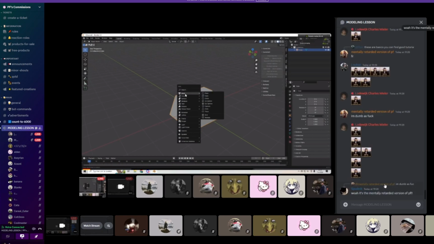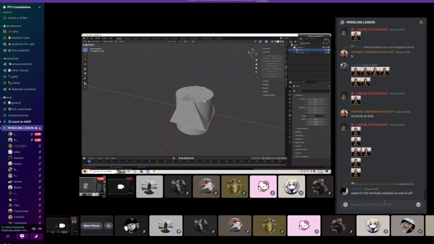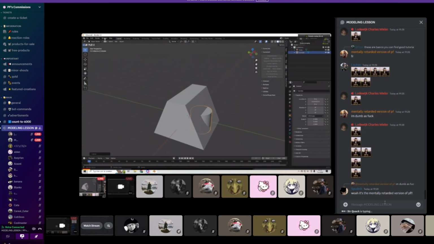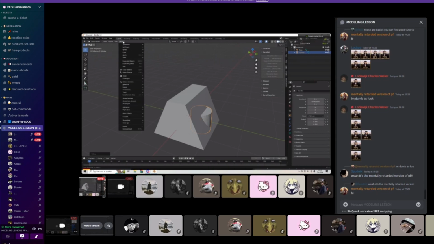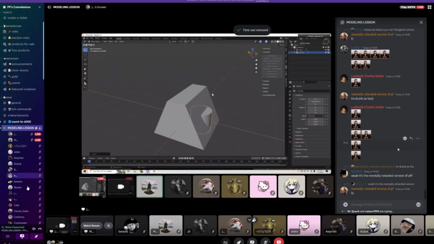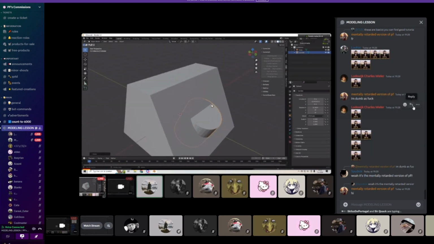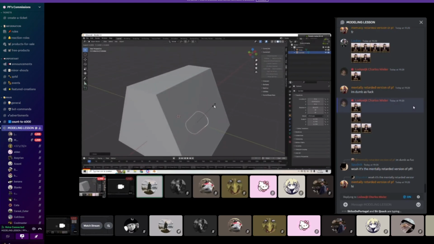So I go to add mesh cylinder. You can also do right here add mesh cylinder. Now, if you're using other 3D programs, then of course this is going to be different. But for Blender, most of the things you're going to be using while making your model or mesh are these shortcuts here, which after a bit of training into your hands, you'll get to know them quite well. So I'm going to rotate this a little bit, scale it, move it up.